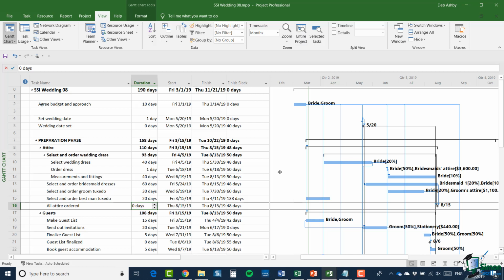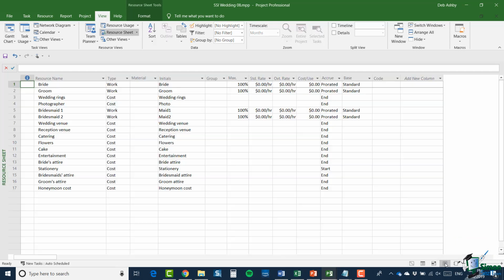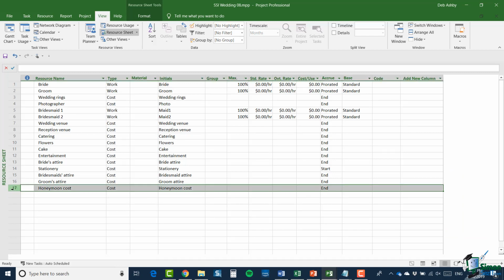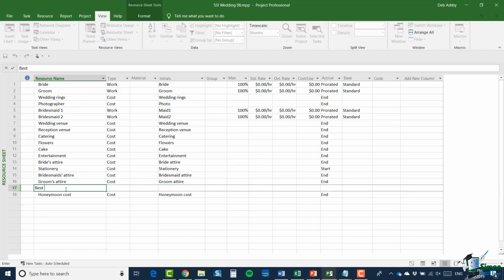So let's jump across to the resource sheet and insert a new cost resource. And to keep things consistent, I'm going to put it underneath groom's attire. I'm going to call this best man's attire.